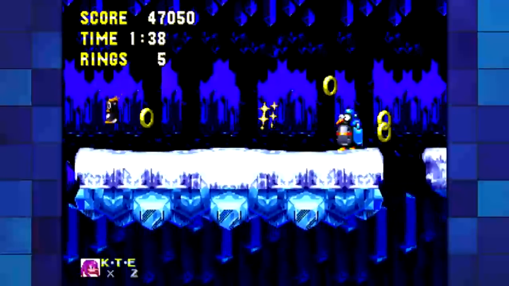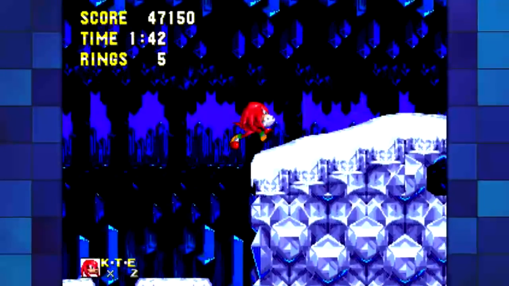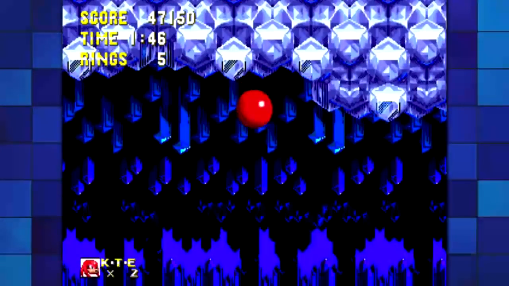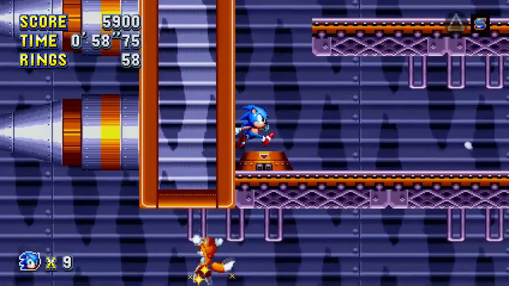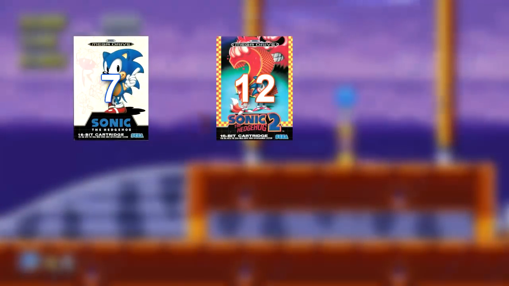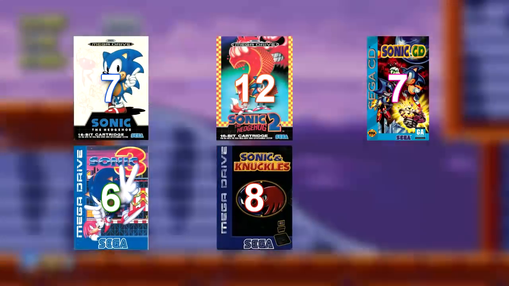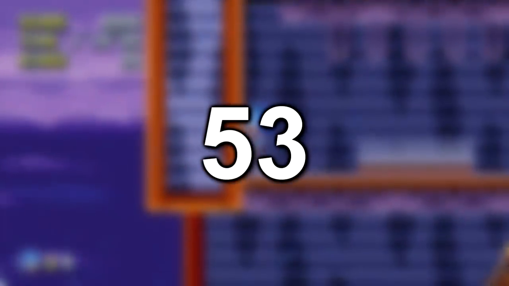Last thing to note is that with all zones from Sonic 3 and Sonic and Knuckles, I'm judging them based on their Sonic 3 and Knuckles versions, including the Knuckles exclusive sections. That goes the same with Mania. And any zone that came back in Mania will be on the list twice, as both its original and Mania variant. So that makes 7 zones from Sonic 1, 11 zones from Sonic 2, plus 1 for Hidden Palace Zone, which makes 12, 7 from Sonic CD, 6 from Sonic 3, 8 from Sonic and Knuckles, and 13 from Sonic Mania. That makes 53 zones in total.